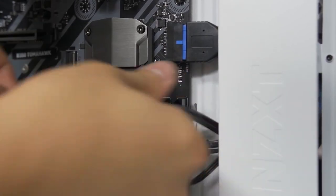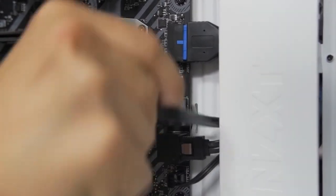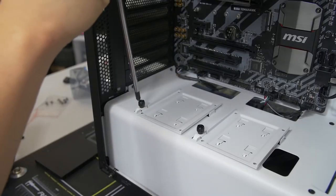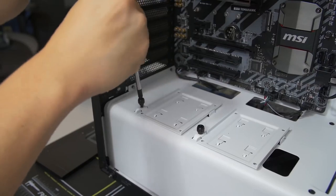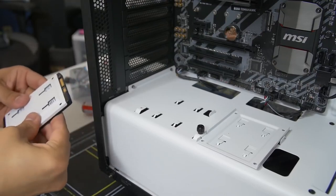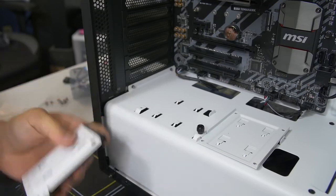While we're here, let's stick in another SATA data cable for our SSD that we're about to install. Now, every case is a little bit different, so I don't know where you're going to be mounting your SSD — whether it's above a power supply shroud like this one, behind the motherboard tray, or in a drive cage at the front. SSDs are just so darn small they can fit pretty much anywhere, and case manufacturers have come up with many clever mounting options. Consult your case manual to find out where you should place your SSD — oftentimes they give you more than one choice.